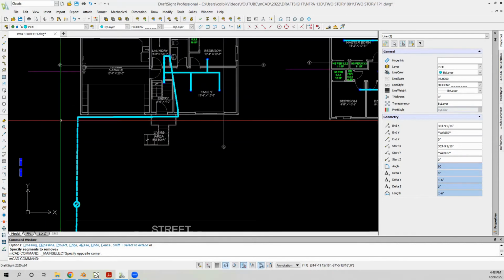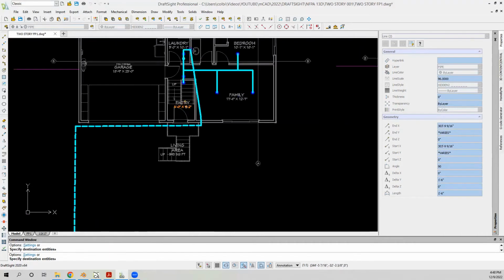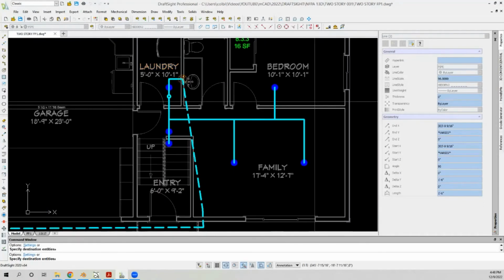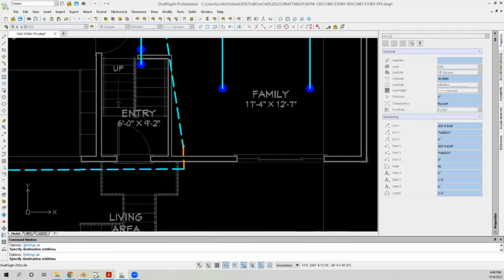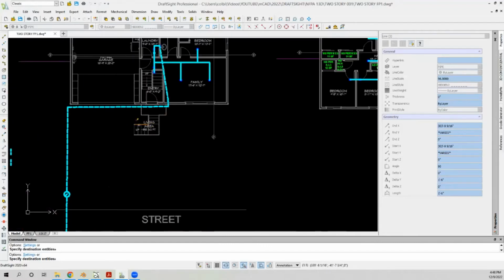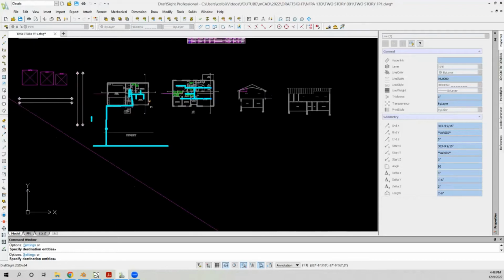So let's see, I need to match these. All this underground. There's an RP device right here where it comes in. I'm not going to show that for this, because this is just a make-believe drawing anyway, but we would have to take that into consideration in the calcs.